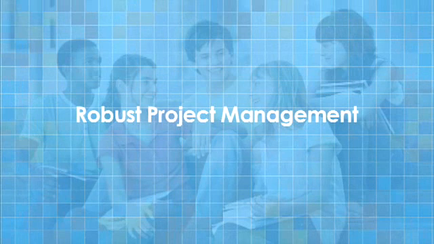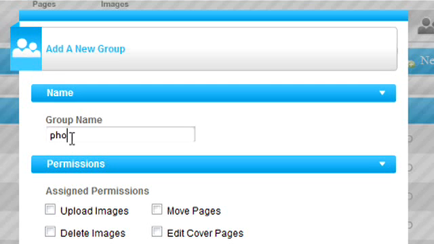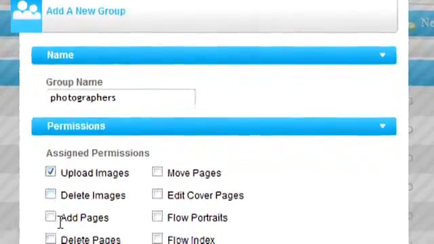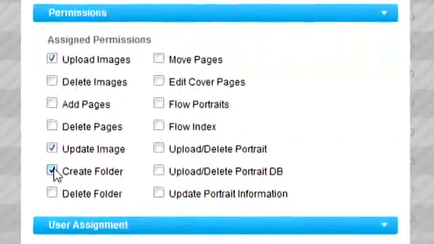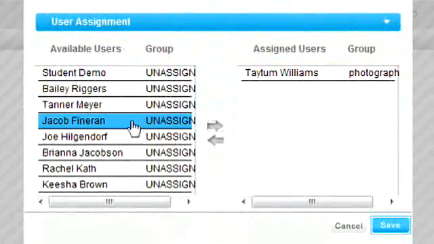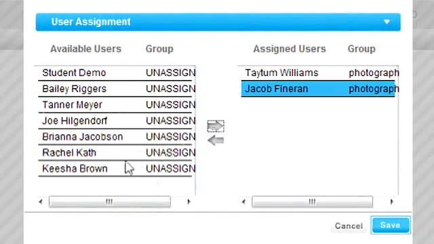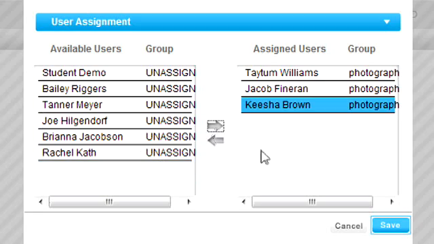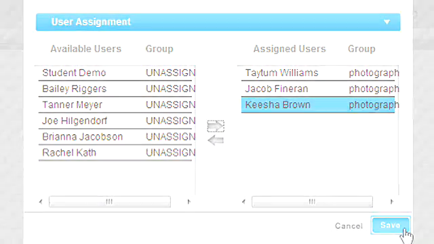But even when your staff is working well together, you still need to keep track of where everything is at. You need a way to assign specific permissions to individuals and groups. One group of students needs access to the entire book, while another only needs certain sections. Detailed permission levels mean you can rest assured your staff members only have access to the features they need.